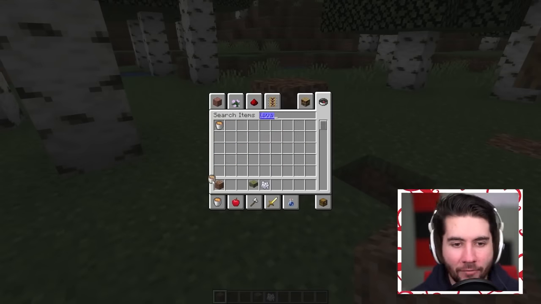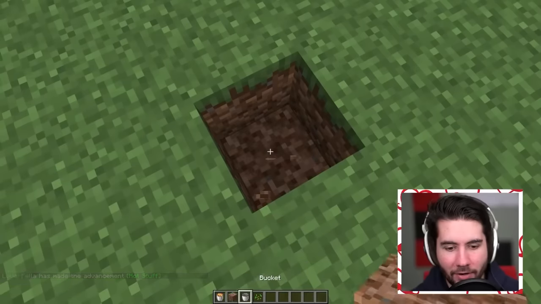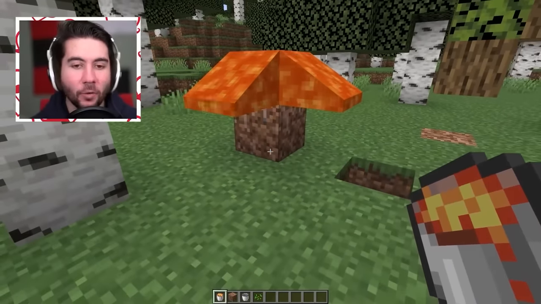And I don't know why. For some reason, I believe this. So if my boy just made that up, congrats. That's weirdly believable. There it is. Lava going on. We break it. I don't think it works. What if we have to totally fully encase it in lava?